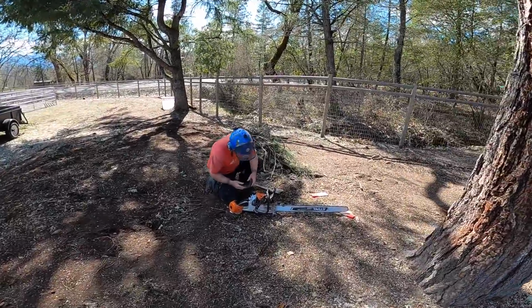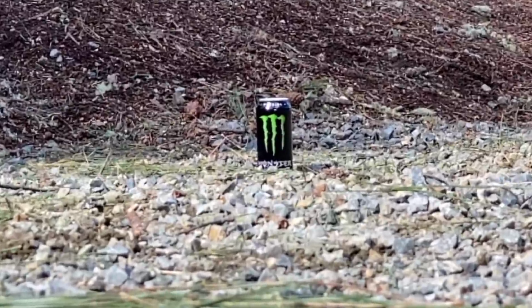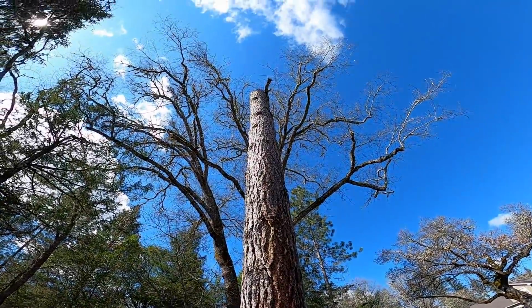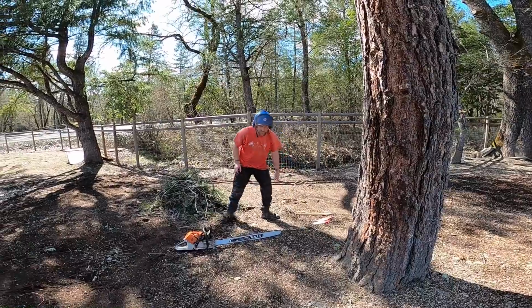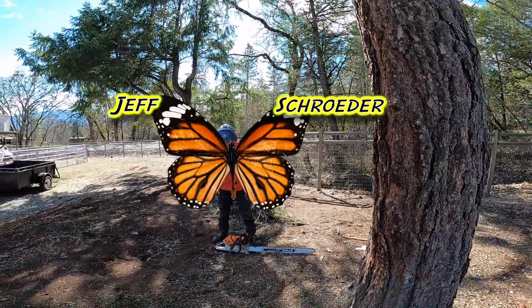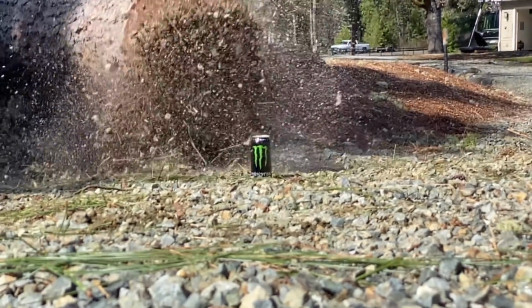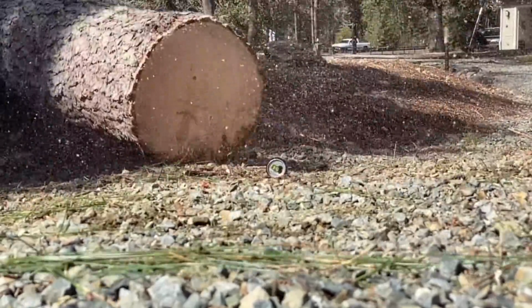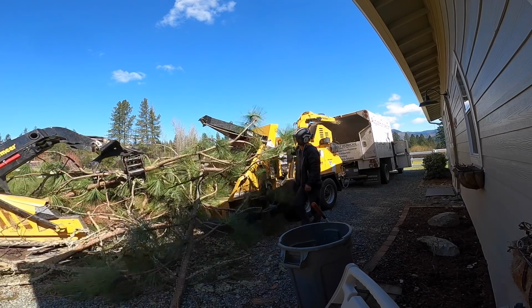So here we are. Jeff's gonna take the 500i and try to get a piece of that can over there. Hopefully we don't break my phone with some rocks. Here's what the stem looks like. We gotta high step it too so the excavator can wiggle on it later. It's all you, Jeff Butterfly Schroeder. It's my fault, Jeff. It's all right. I misjudged a few inches. Good shot.